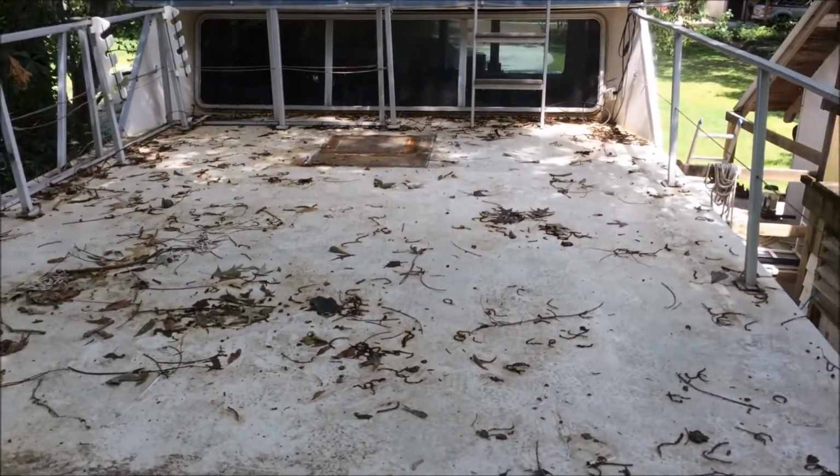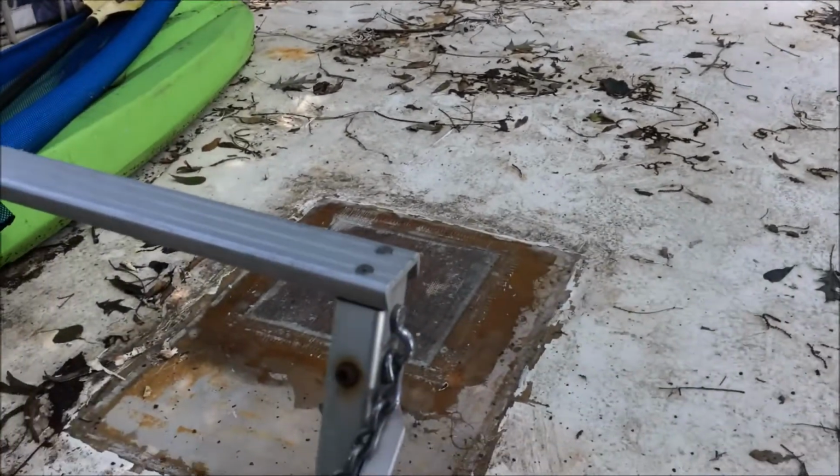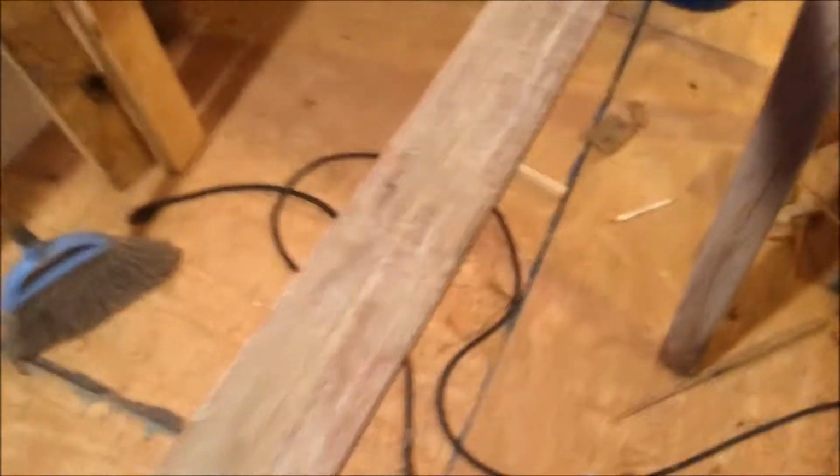And one more thing, with the 2 air conditioner units up here on the deck removed and the holes patched, oh, it's going to be a nice deck up here. It's very large. Be a nice deck.